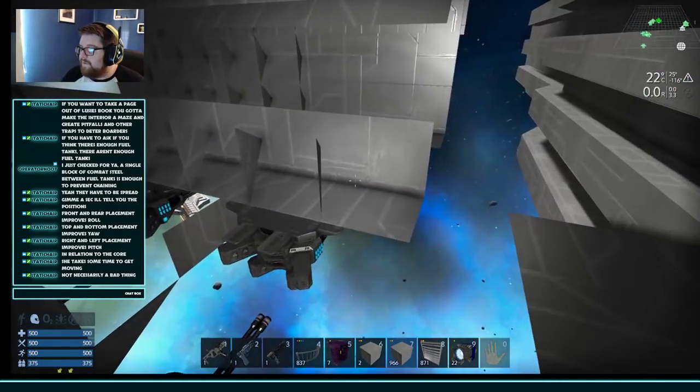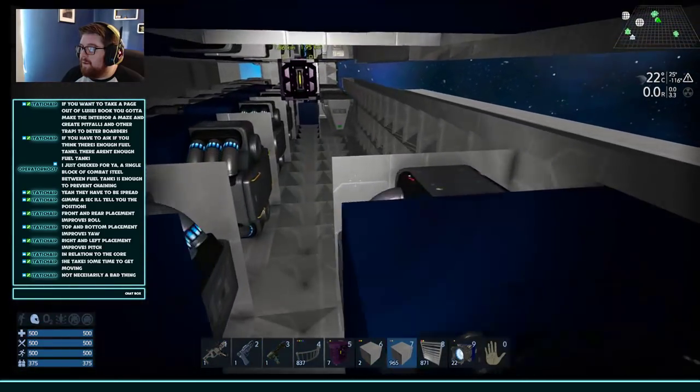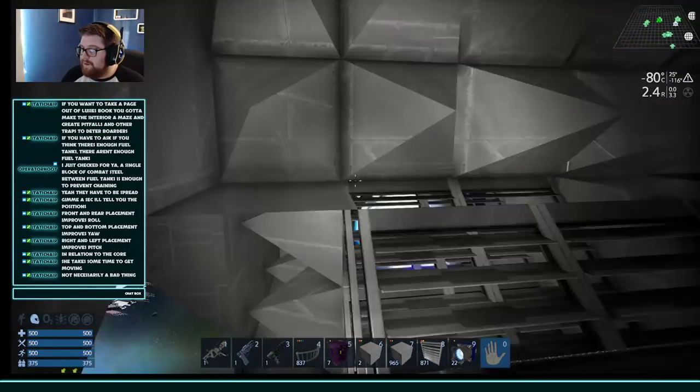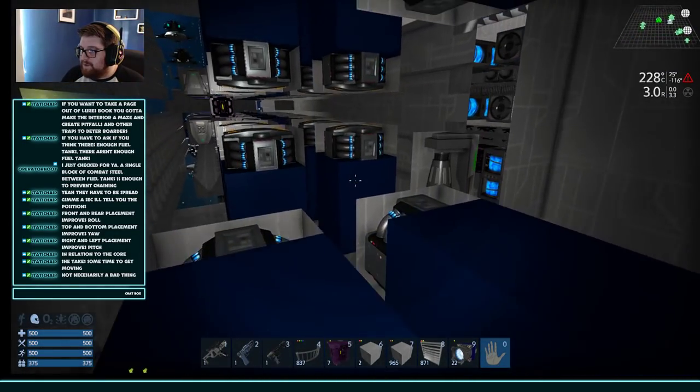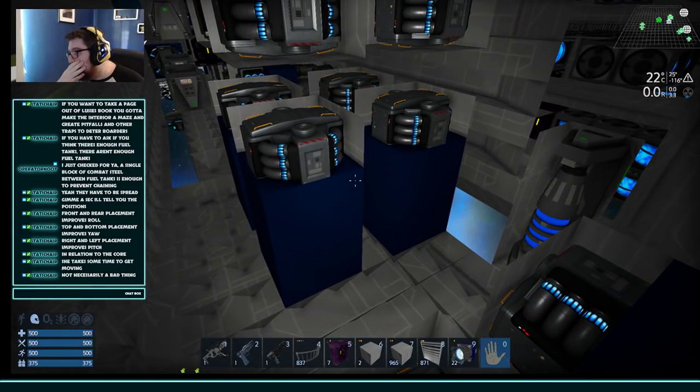There are blocks missing everywhere. Yeah, I could take some of these blues out and put the reds in. I know the blues, you get more thrust for your money. The reds do give a big old kick, though.